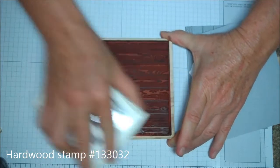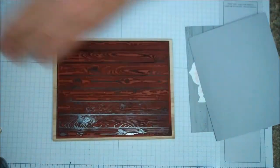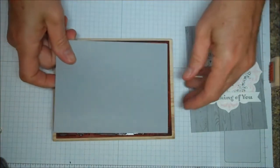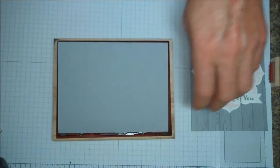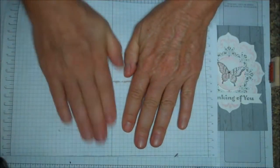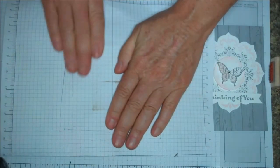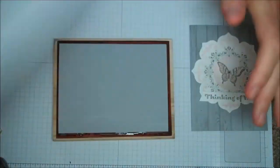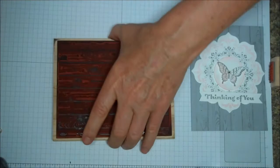Anytime you get a big one like this, load it upside down, that way you can see where the ink is. And then have a spare piece of paper so you can fold it in half, notice, and I'm laying it up here. Now you can do this with a piece of scrap paper. It comes out pretty good every time. If you have a brayer, a brayer works good too. So there you go. Alright.